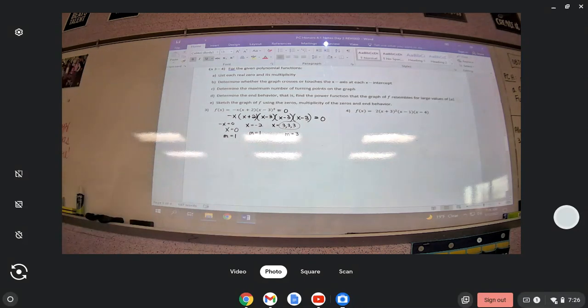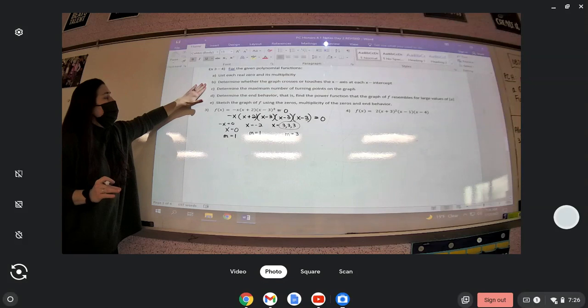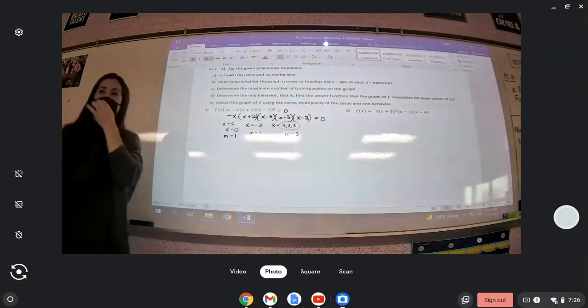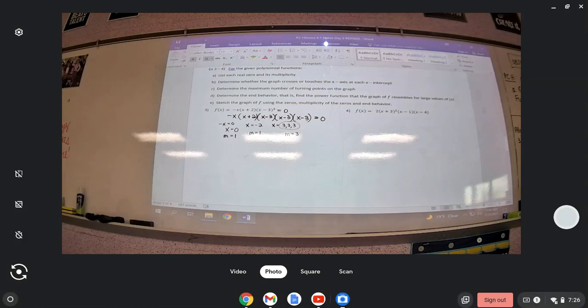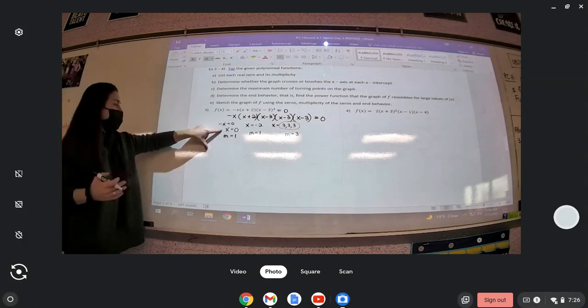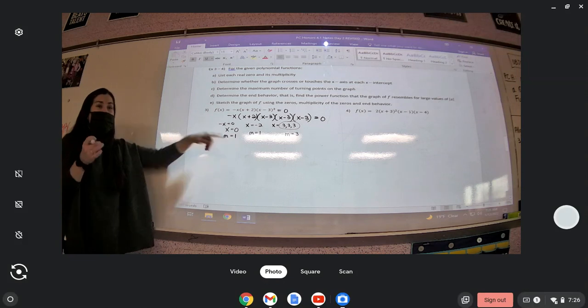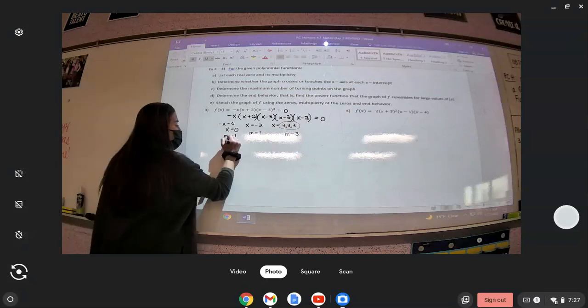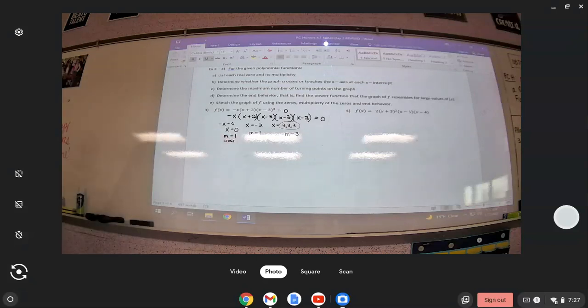Okay, so we found our zeros. Those are all real numbers. They're all going to be an x-intercept. Part B says, determine whether the graph crosses or touches the x-axis at each x-intercept. So remember, that depends on whether it was an even multiplicity or an odd multiplicity. So guys, if this x-intercept had a multiplicity of 1, that's odd. Did we say odd multiplicity is going to cross or just touch? Cross. That's going to be a cross. And since it only repeated once, guys, it's a normal cross. It's just going to pass right through. There's no flattening out. It's just a crossover.